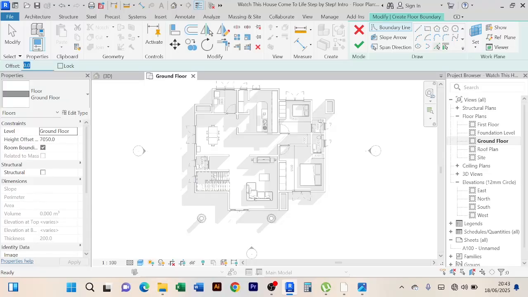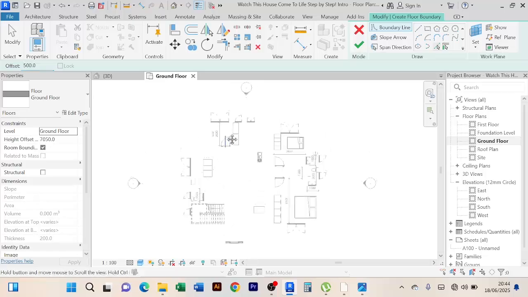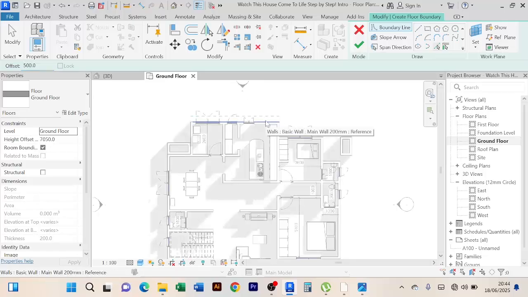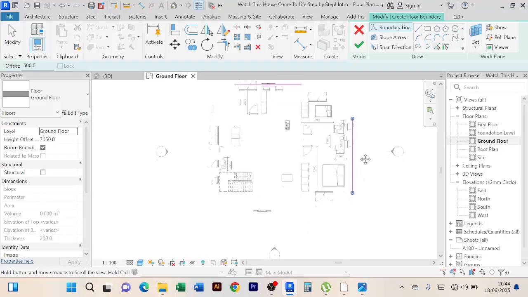So I want to give an offset of, let's say, 300 or 500, offset of 500. So we're going to offset from here 500, then here 500. I'm going to offset here 500.